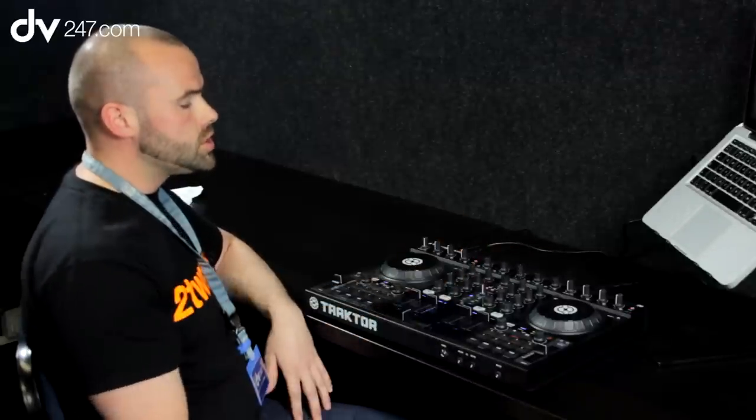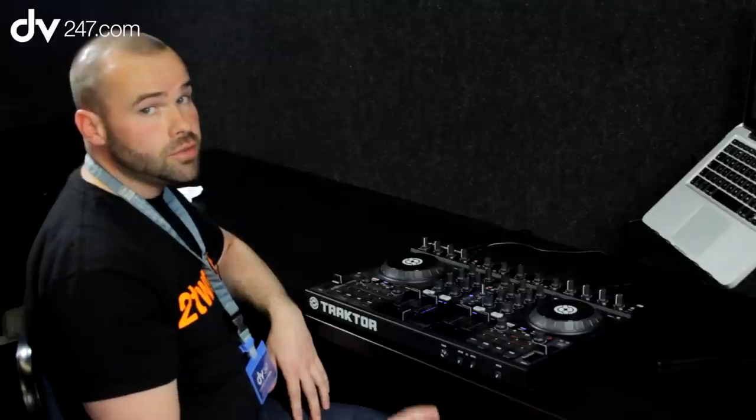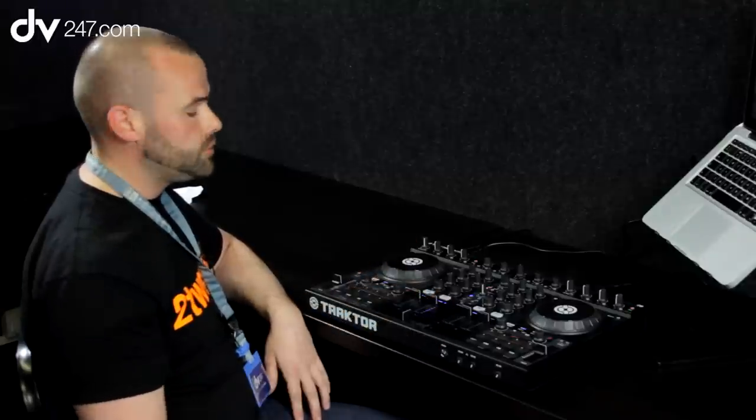If you have the snap and the quantize function switched on, which I advise you do when you start, it means that even if you're slightly off of pressing the cue button, Traktor will automatically pull it to the nearest beat grid or where it thinks you were actually aiming for in the first place.